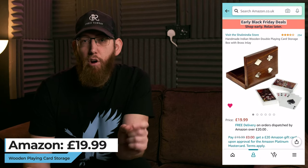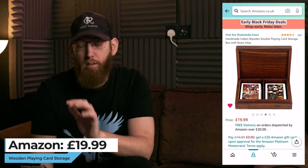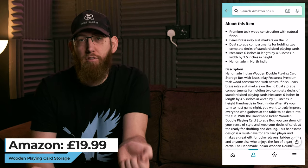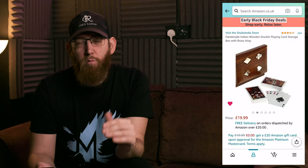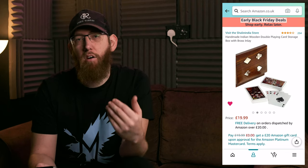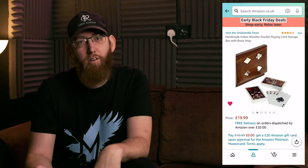Next is a wooden storage box for playing cards, £20 on Amazon. It's a wooden box with card pips on the top and two sections inside to hold two decks of cards. It's a premium teak wood construction with a natural finish — 6 inches by 4.5 inches and 1.5 inches tall. Recent reviews say the craftsmanship is really good; it's hinged and well-made. A great gift for £20.